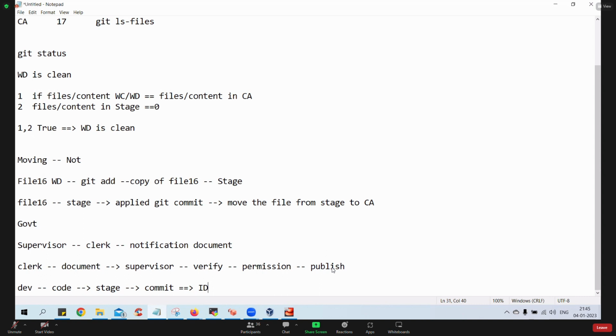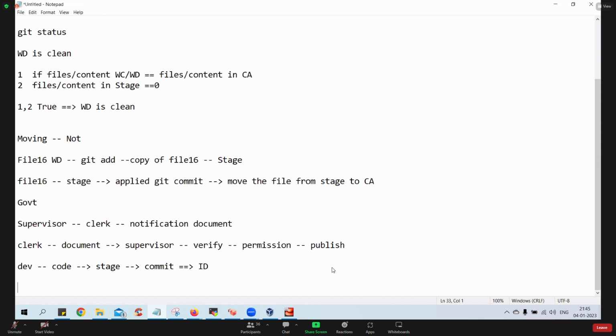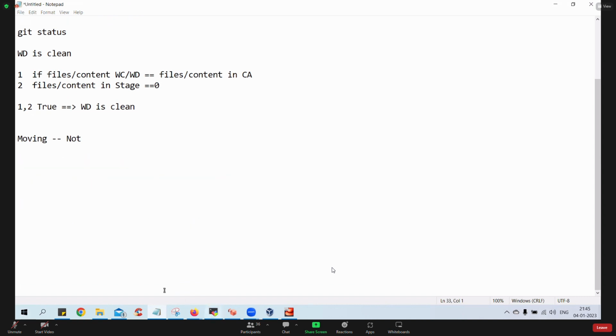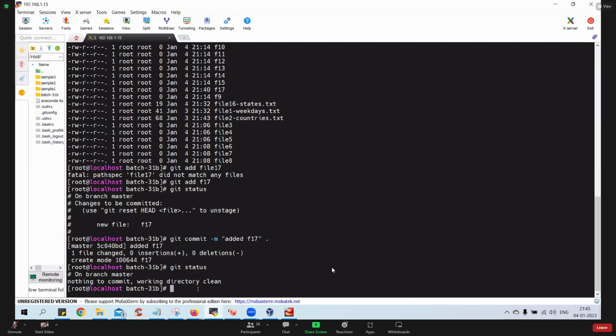I'll show you a small example of how this works. You can see, we have done a lot of commits just now. Even a few minutes ago, we added, see, git commit -m add F17. You see it created some commit ID. If you go ahead and try git show, a very important command and a mostly asked interview question also, the git show command is used for two purposes. Two use cases are there.